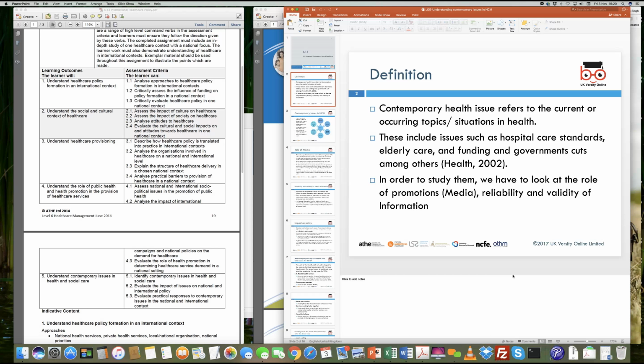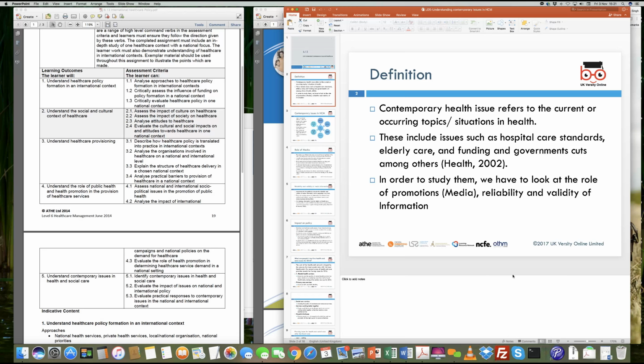So when you look at some sort of bugs or viruses when people are admitted in hospital, like the norovirus, or some sort of virus which we are not able to treat now, when we look at cleaning the wards and cleaning the beds, because that virus still leads to infections and has become resistant to the antibiotics, they would be classified as something called contemporary issues, because we don't have a current solution for that. We are trying to treat it with the same solutions or antibiotics that we have, and they try to bring it under some sort of control, but it is not fully under control. So they will be called contemporary issues.